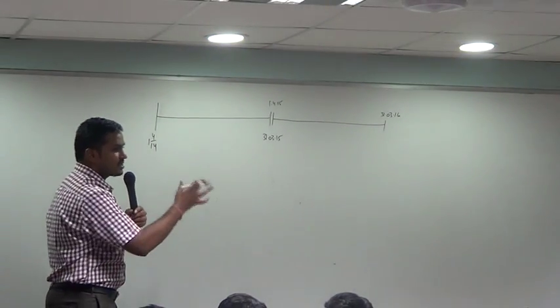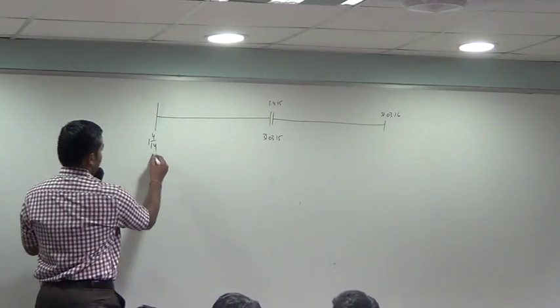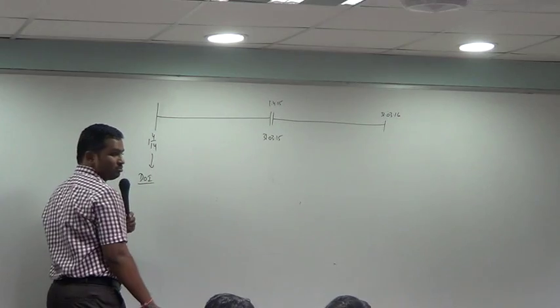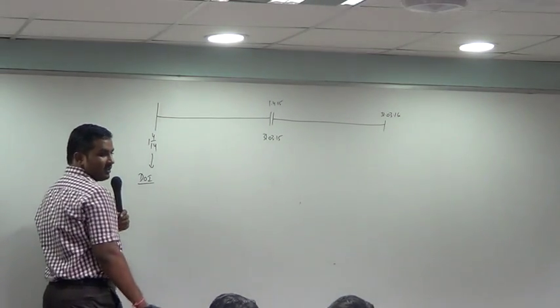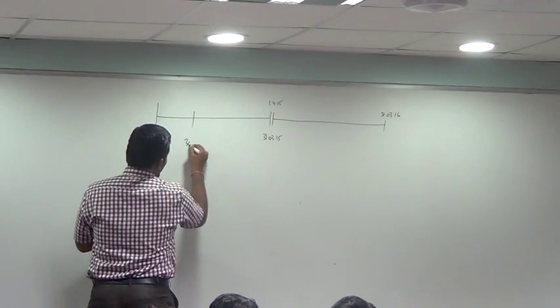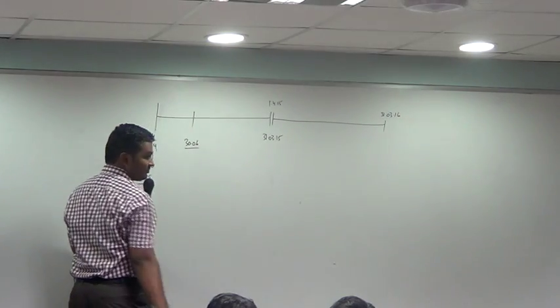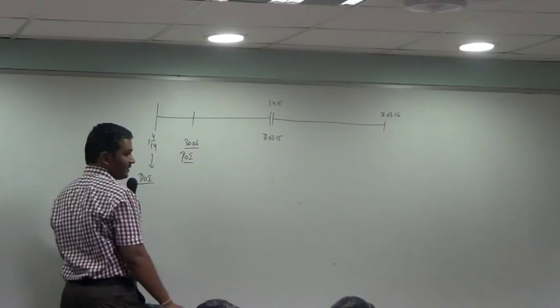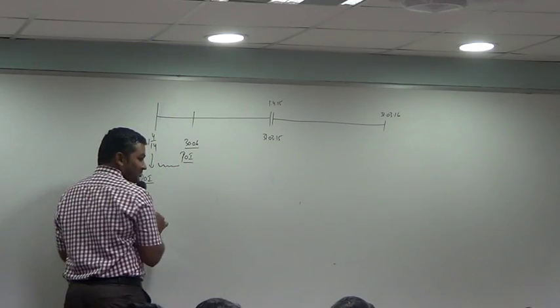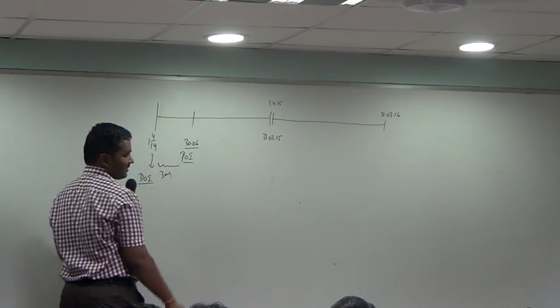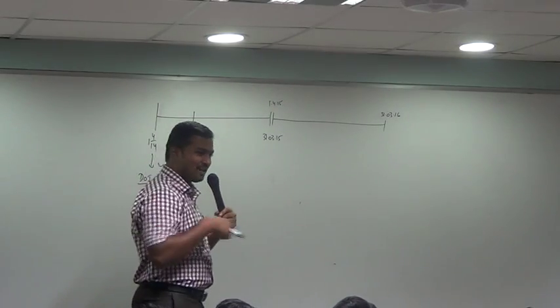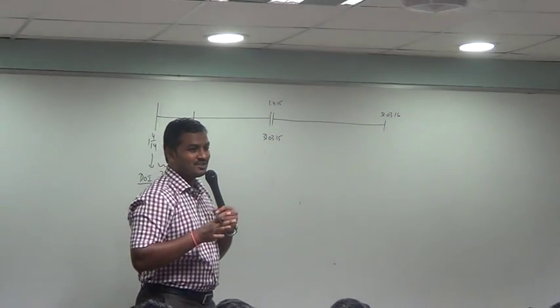Identify the events which have taken place. DOI, date of issue. Okay. 30th June, payment of interest. How many months? Only 3 months. Can you pay 6 months interest? If you say 6 months interest, tell me your company, I'll come and buy debentures in your company.